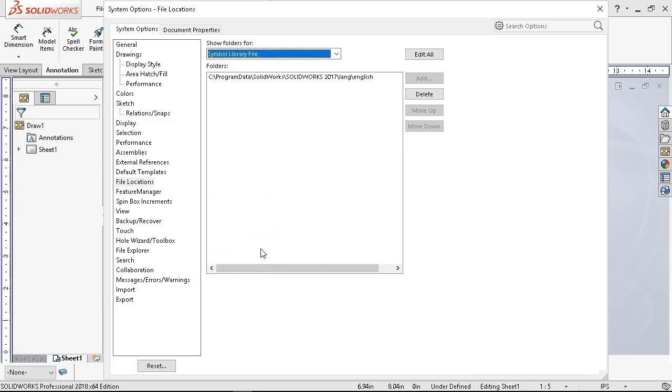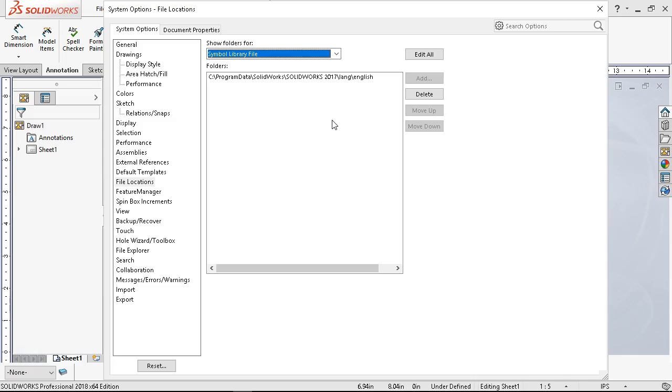The symbol library. That was one of the ones I was looking for that I don't think was in 2017. So it's still pointed back to the 2017 location, even though I'm in 2018. So it says all of that stuff was working, it must be great, we're going to point to it. Well, the issue is I don't really get an option to say don't point to it, point to my 2018 folders and make it work.